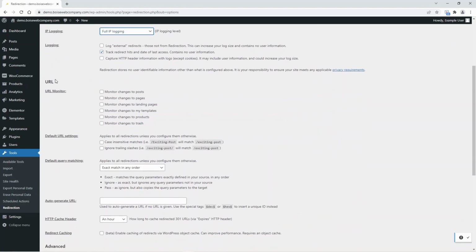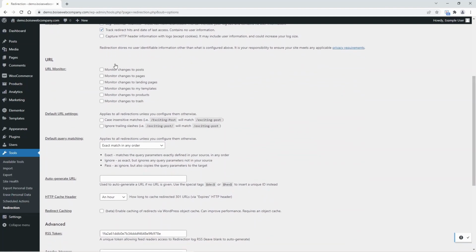Now, right here, URL. This is kind of cool stuff. If we enable URL monitoring, what that will do is, if we change one of our URLs, rather than manually going in and creating a redirect, this plugin will just monitor those, and if it sees that we changed a URL, it'll automatically create a redirect.